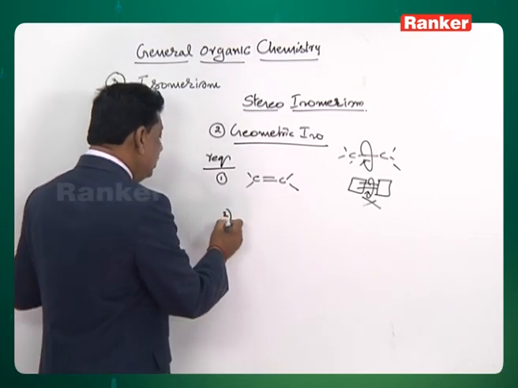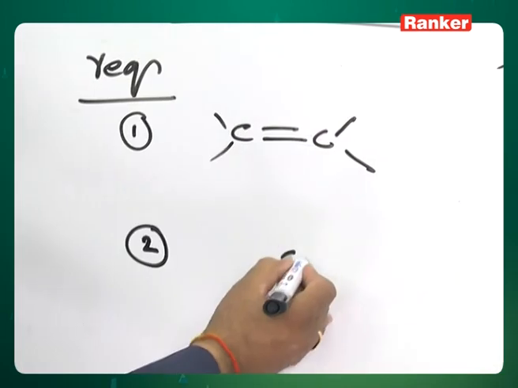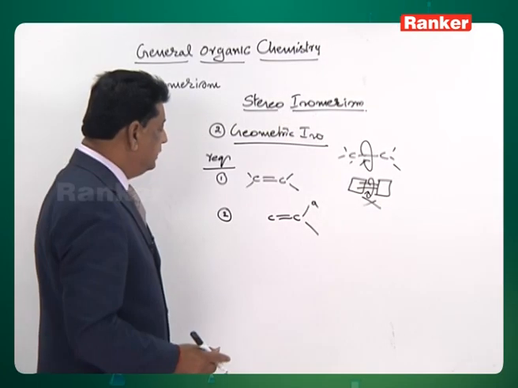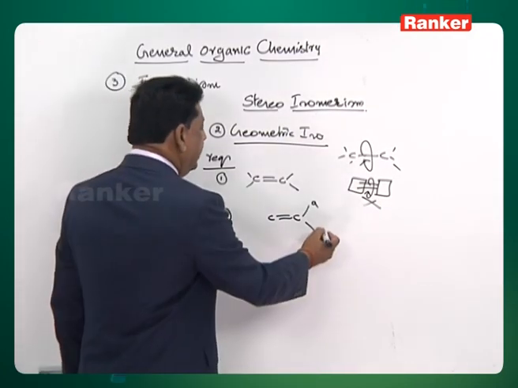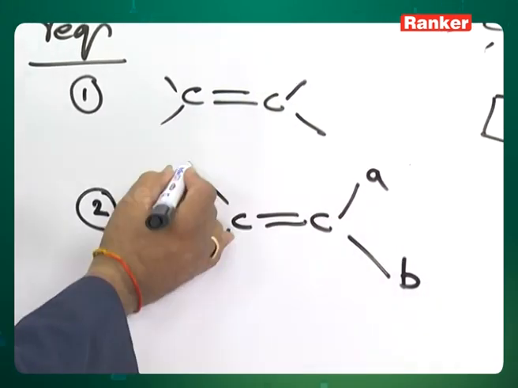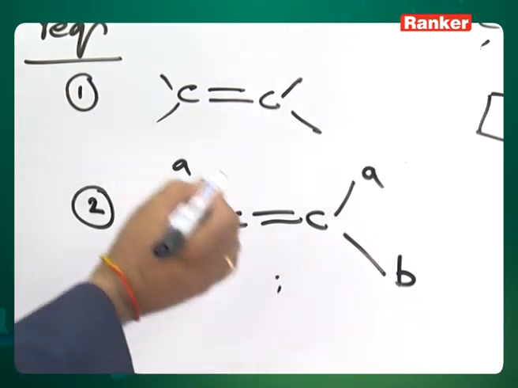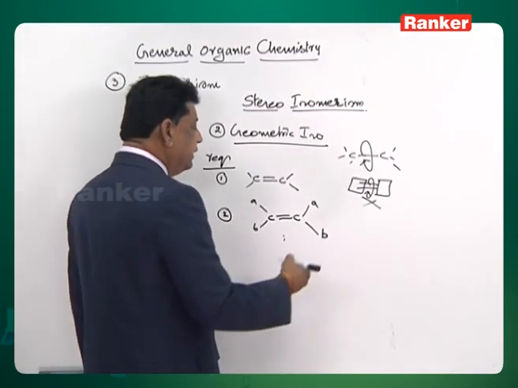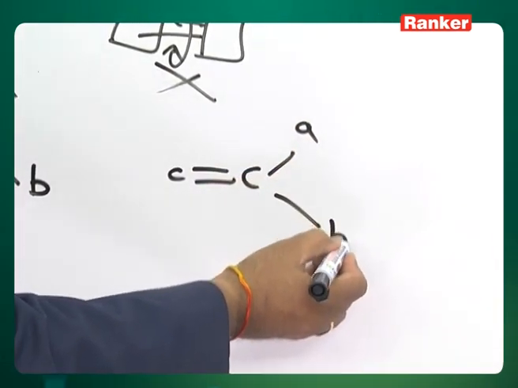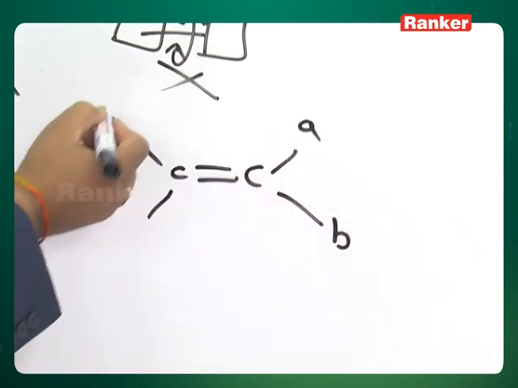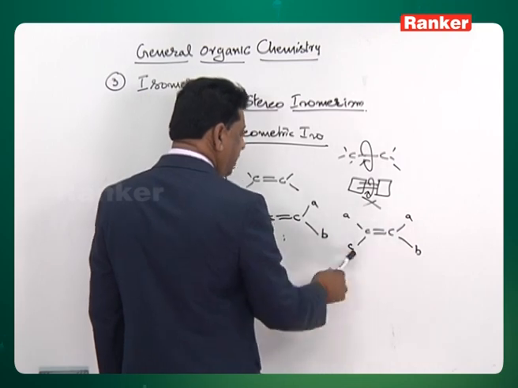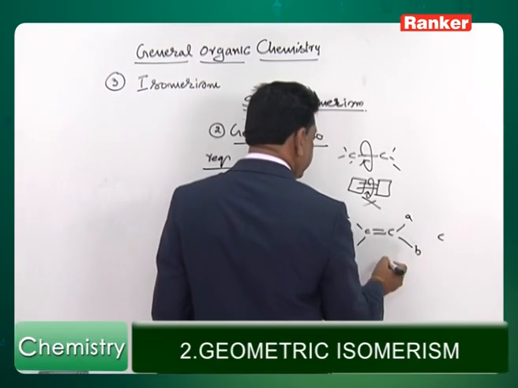The second requirement is that it is not only the C=C double bond, but you must also have some groups. What type of groups? If the first one is A, the second one should not be A, it can be B, but not A. Here you can have the same A and B once again. This is one type of arrangement. The second time, if this is A, this can be B, A is repeated, but you can have another group C. That means A is repeated, B is not repeated. This is the second type of eligibility.